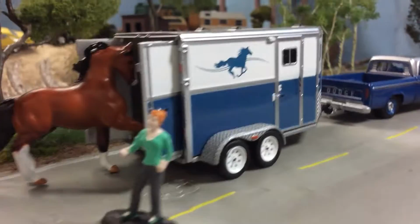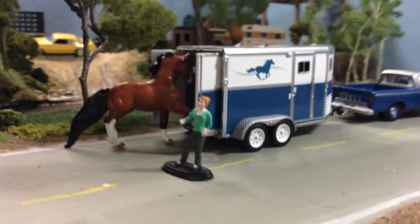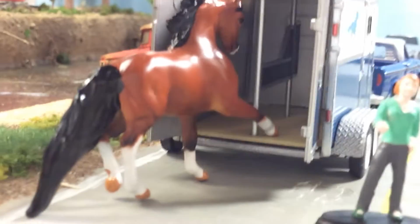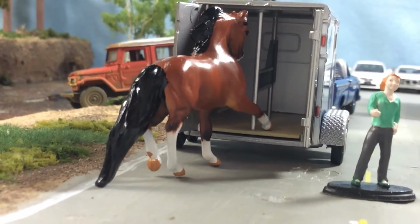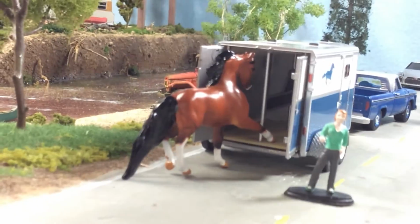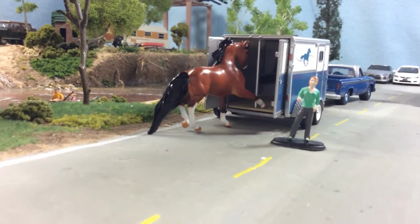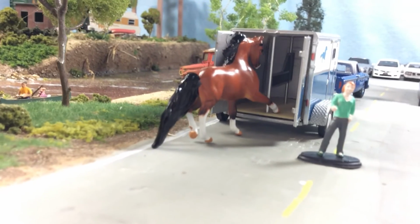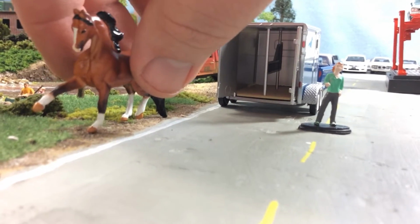Which, by the way, this horse trailer, I don't know if I've ever shown it up close on the channel. This is a Greenlight horse trailer. It's very, very nice. The interior is also detailed out. So it would be ideal to get two horses to fit back there. And I know WTFFOR found himself some horses for his. I've been looking for years. Not hard, but I've been looking and just haven't found anything. So I will probably grab a couple more of these as well to try to find at least one that'll fit inside the trailer. This will be good for the layouts also, though.